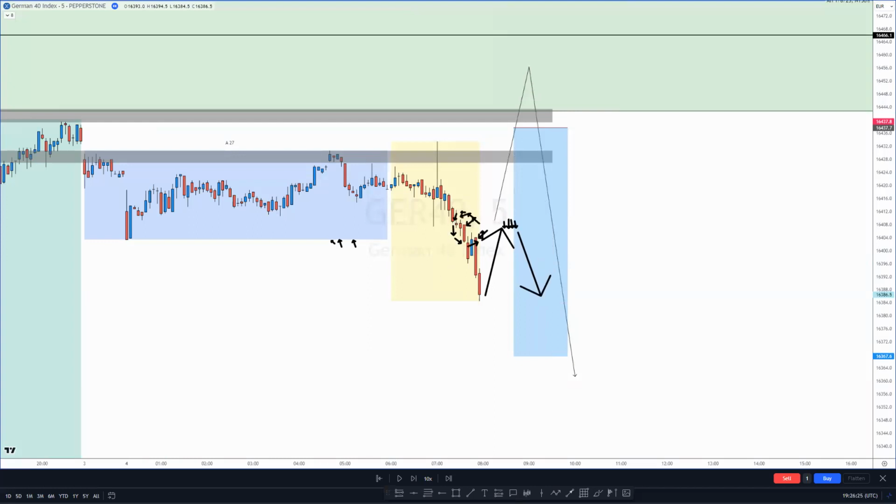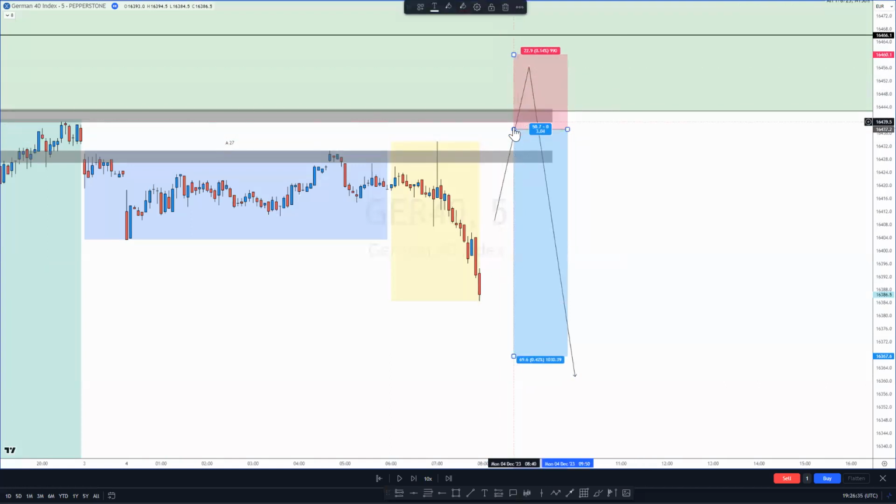I'm glad I didn't. I just thought what I would rather wait for is a really, really nice level. So this is when I did move it to break even. So let's just move it back up. And it was around 20 odd pips. So yeah, that's about where my stop loss originally was. So I'll play it forward.